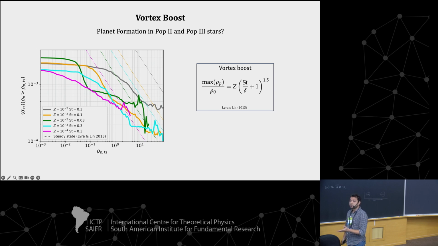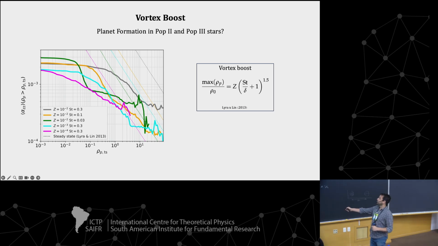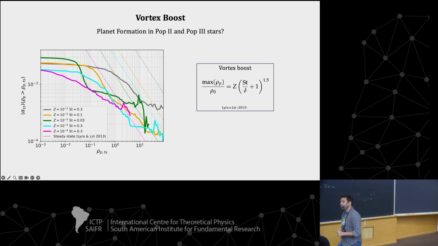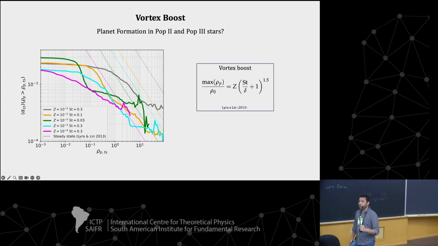minus 2, right? So this shows here that this would easily achieve dust-to-gas ratio above 1 for a disk around a star of metallicity minus 2. Now, if you want to go to POP2 stars, then we're talking about what, like minus 3, minus 4, right? Yeah. The lowest simulation that I ran was 10 to the minus 4. It would be interesting indeed to see what would happen for 10 to the minus 5. Exactly. Which would be metallicity minus 3, right?